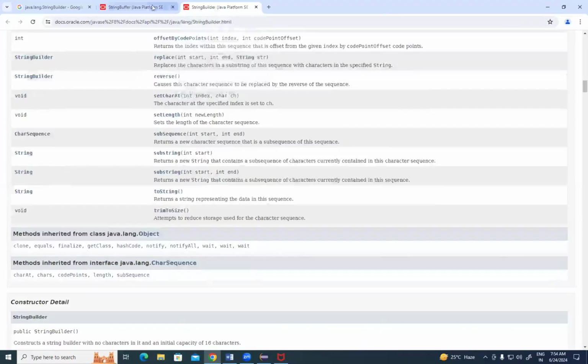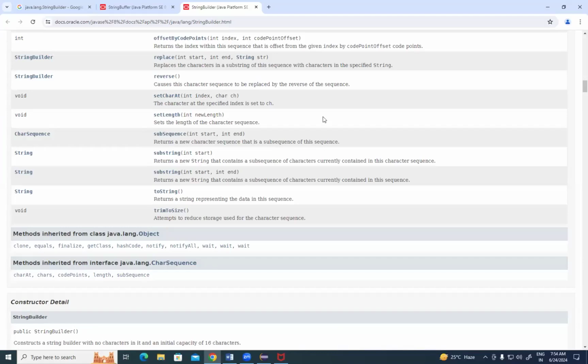That's why we need not spend much time on StringBuilder. Everybody is getting my point? Exactly the same methods are there in both of them. The only difference between StringBuffer and StringBuilder is what? StringBuilder is not a thread safe object. StringBuffer is a thread safe object. Are you getting my point? Everyone? Folks, am I clear with this statement?